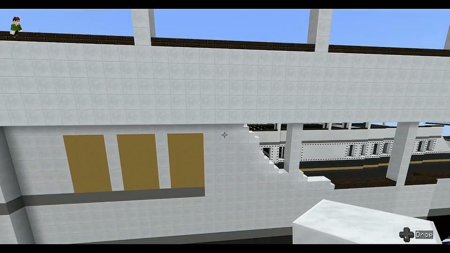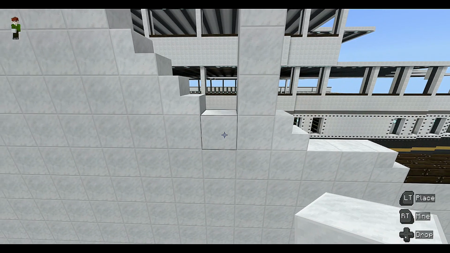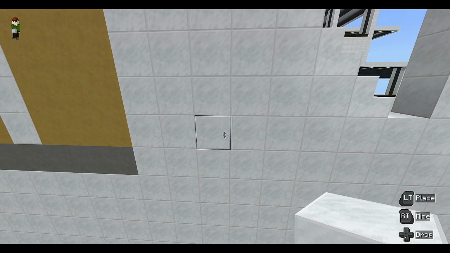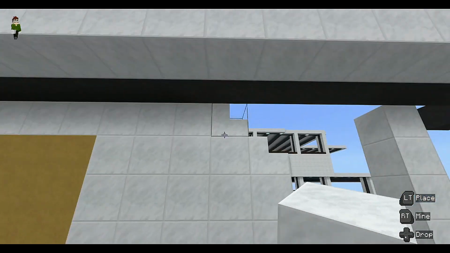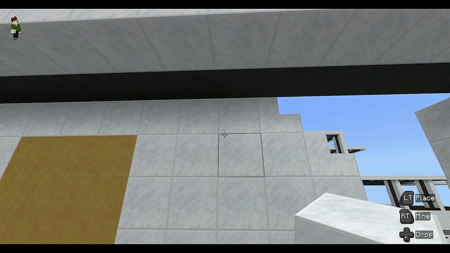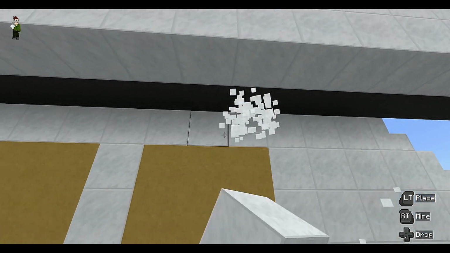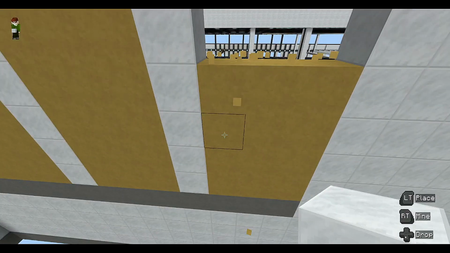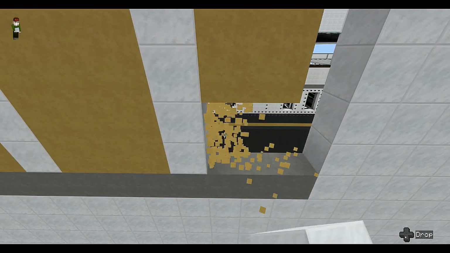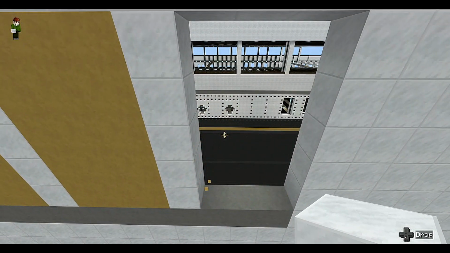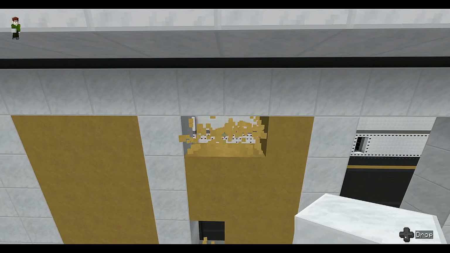Okay, so to make a start, returning to this pillar here, you're going to go 1, 2, 3, 4, 5, 6, 7, 8. After 8 blocks, so I'll say that again, or we can go from the top of the stairs here. It's 3 to the left, so that's 1, 2, 3, and then go 4. Okay, go down by 1, remove these 3, and it's 5 in height and 3 in width. So that's a 5 and a 3.